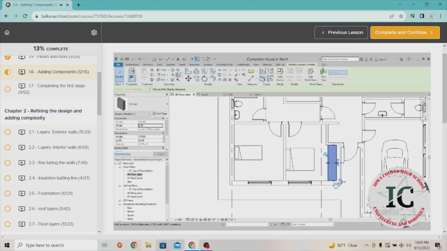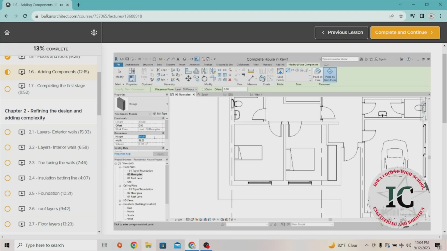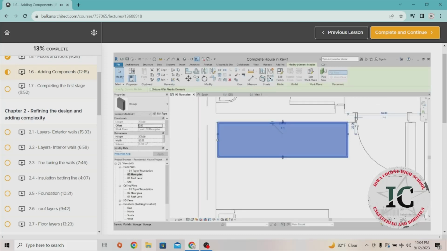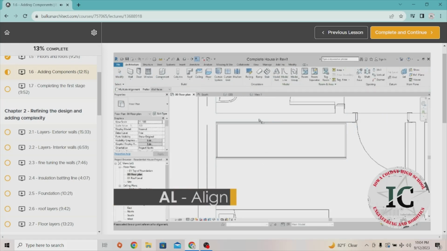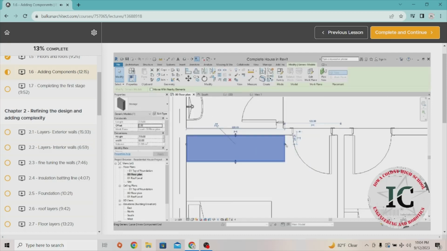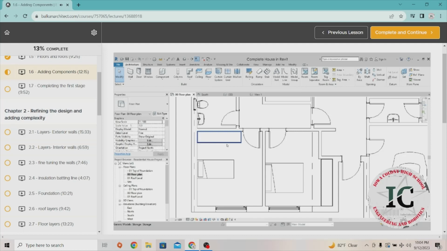Let's add one over here, so let's go again to component. Let's change this, yeah, to 200, this one to 60. Let's see, we go like this. Okay, it's going a bit through the wall, so let's place it a bit better. Yeah, there we go. Maybe align it on this side. There we go. So we've got that storage element there. Maybe you can extend it a little bit. There we go. So we've got some storage over there.